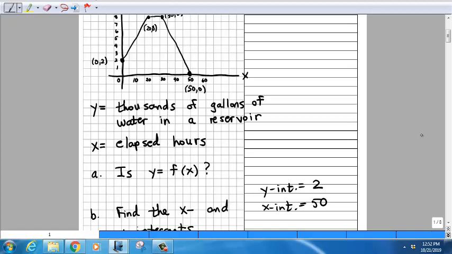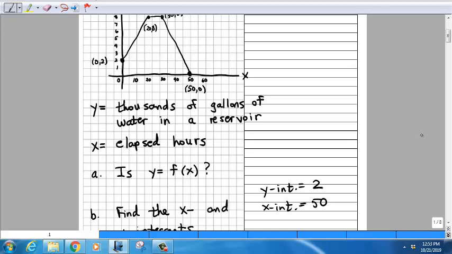You can almost just see it there in the picture. So what now, Skylar? Is that right, there are 50,000 gallons of water? Yes, there's no water. But when does that happen? Remember, this is an x-intercept, so these values are x values, which are what? Say that again. Yes, after 50 hours there are no gallons of water.